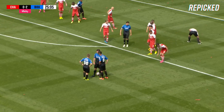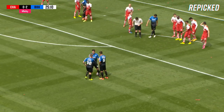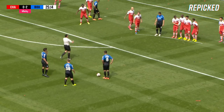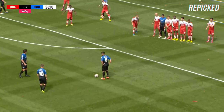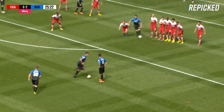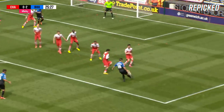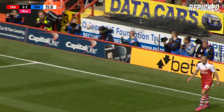25 minutes gone. Another good free-kick situation for the Cherries. Well, it looks like they're under negotiation there. I don't know the way they're queuing them around. Queuing up. Again, it's Kermigan, Sermon and Ritchie. This time it's about 25 yards from the box, centre-right, shall we say, about 7-8 yards from the D. Five red shirts in the wall. Kermigan leaves it this time. Sermon taps it. Ritchie hits it into the wall again. Back to Kermigan. Curls it to the far post cleverly. And it's headed behind for a corner.